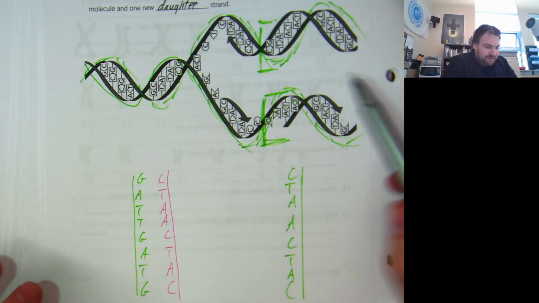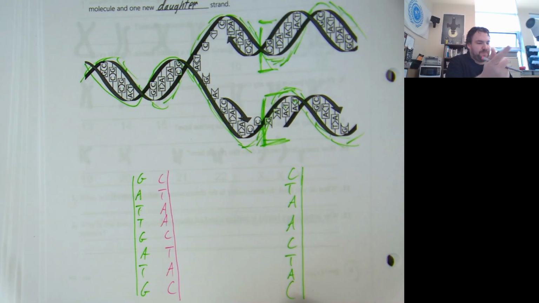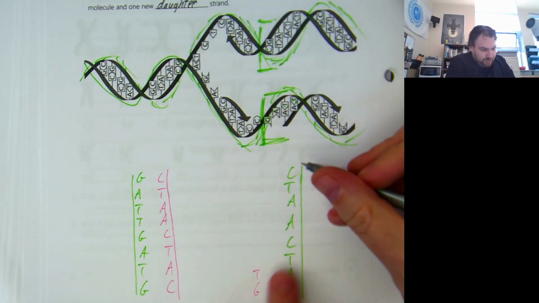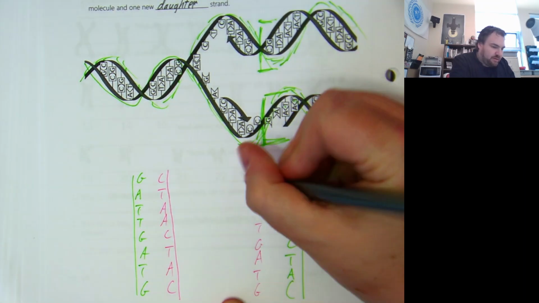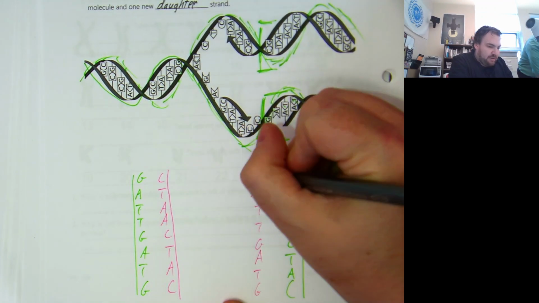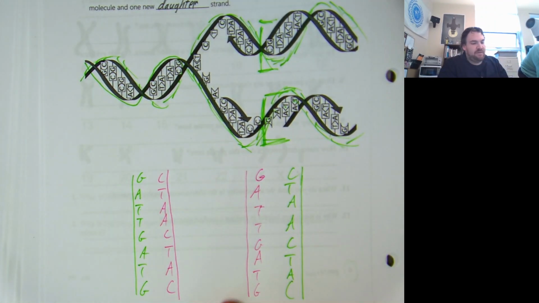Well, over here, let's take a look at what's happening. The ribosomes are going to bring in the corresponding pieces. What goes with C? G. What goes with A? Well, I need a T. What goes with T? I need an A. Then G, T, T, A, G, and all the way down. We're going to get that sugar phosphate backbone.